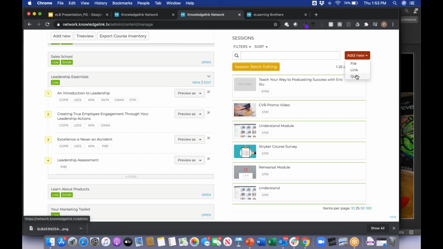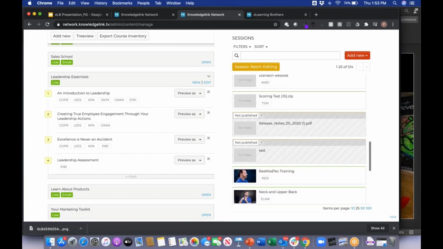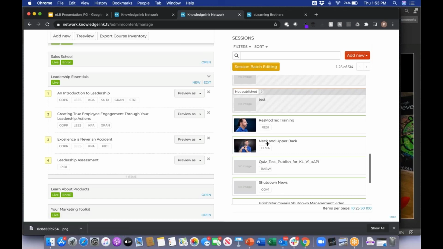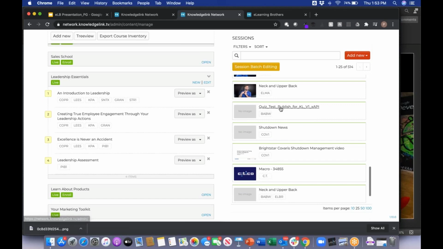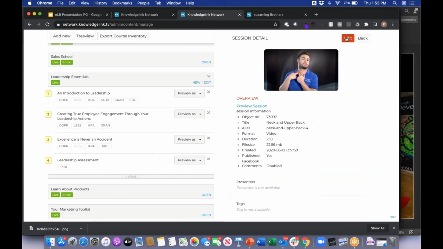And then I can also build my own quizzes. So this is my multiple choice, true/false, short answer type of quizzes. And you basically build them in about 2 minutes. You can build your quizzes out and then add them as a piece of content. Once you do that, they live here as a true session inside the course. So you'll see I have some videos here, neck and upper back pain from working from home, things like that. I have an xAPI file here from Storyline. And if I click into some of these, you'll see they all have the same media attributes.